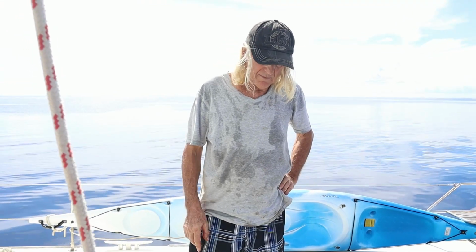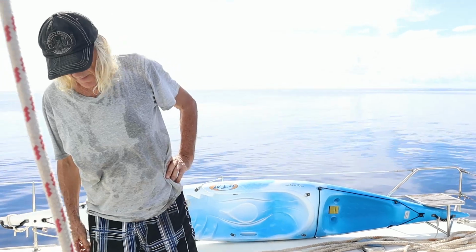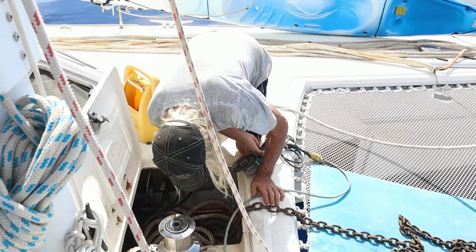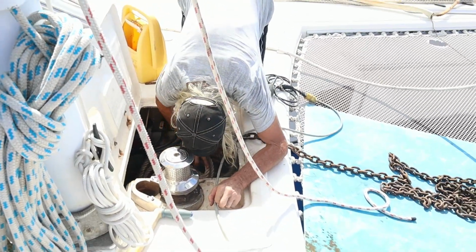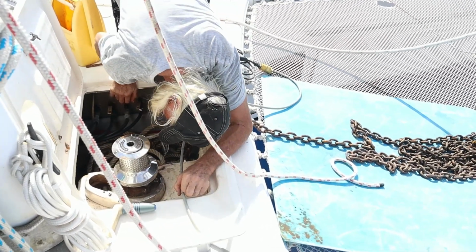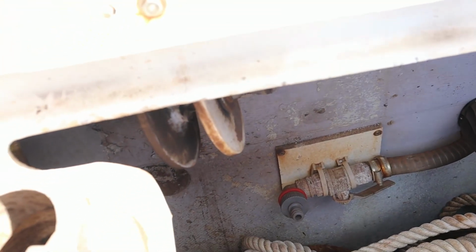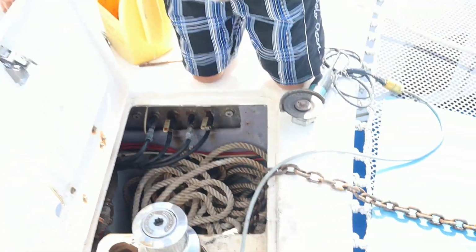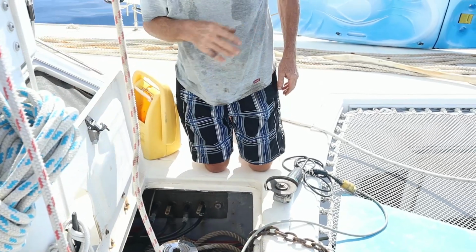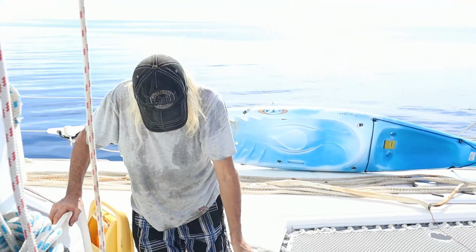But I'm not going to pass the chain back because I have to replace that roller. That roller's finished. I should have bought more because there's a whole bunch of rollers, and some of them, the bottom one is definitely in bad shape. That one is still okay. That one, I don't know. I don't know if it's okay or not. See, those are things that will make it harder to lift. So maybe that's why we ruined our windlass, because these things are not rolling. They're just thunk, thunk, thunk. That's what it felt like too.